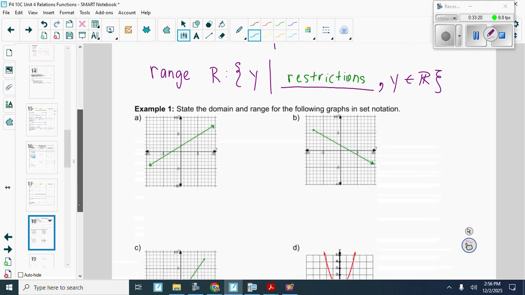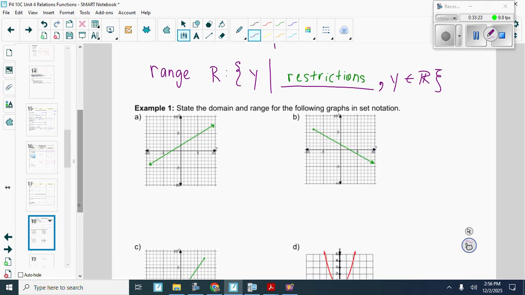So let's take a look at example number 1. Example number 1 is just a picture of a linear line, a straight line that has arrows on both ends, meaning that it will go on forever and ever. When things go on forever, there are no restrictions. So if it has no restrictions, this is what we're going to write. Our domain, X can be anything. It can be anything positive. It can be anything negative. No restrictions. So for our domain, we're going to do curly brackets, X such that, and because there's no restrictions, we just go straight to X belongs to real numbers.